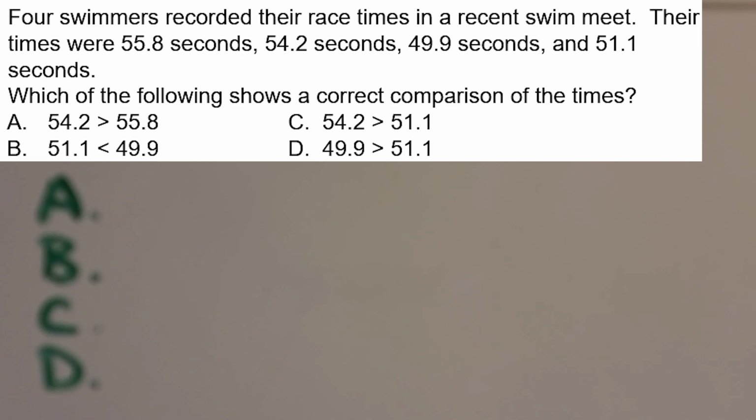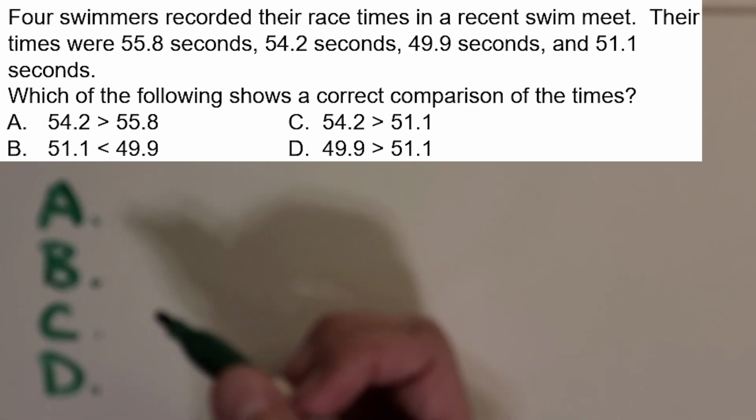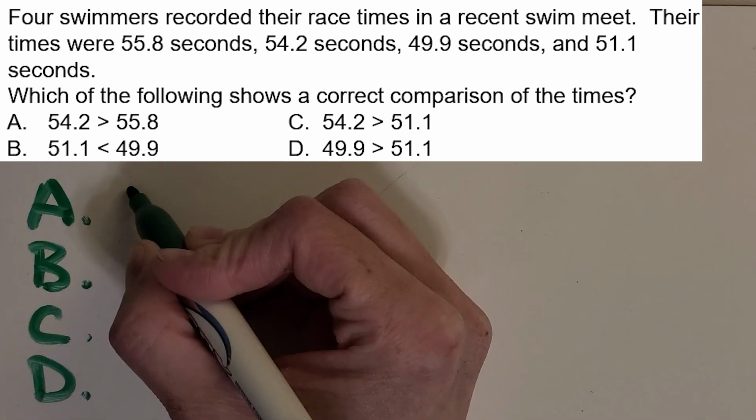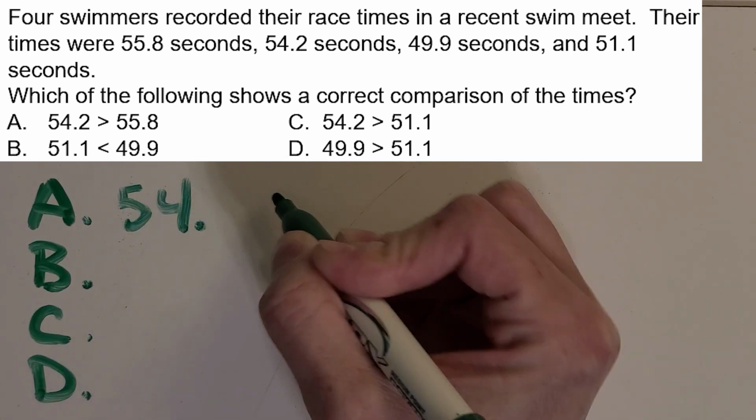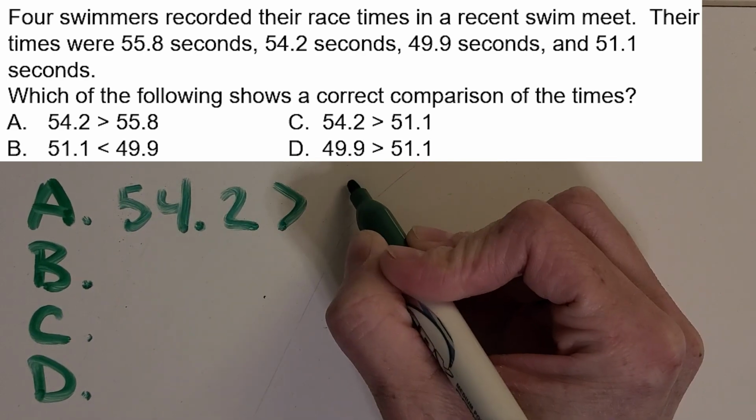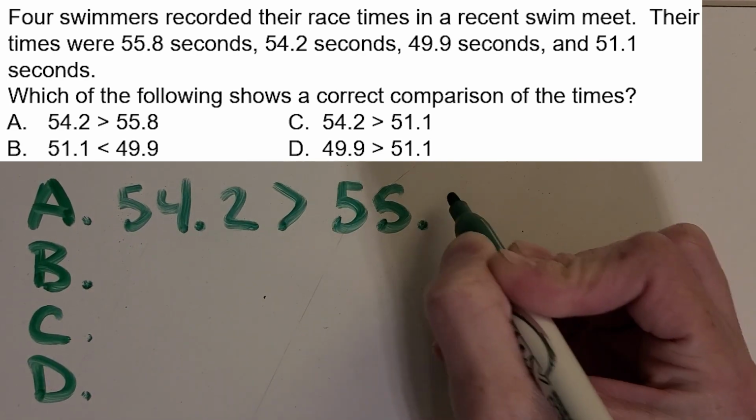Okay, so the first thing I want to show you is how I like to jot down the numbers, or in this case, the answer choices, when I'm looking at a problem, because it could be really easy to just look at it quickly, think, oh, I know what the right one is, and just pick it. But sometimes we make mistakes when we go that fast. So I take my time and write down all of the answer choices.